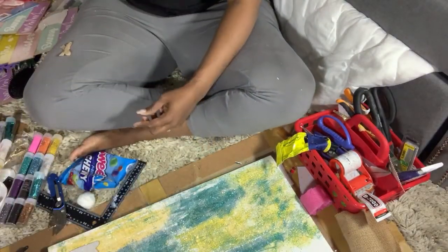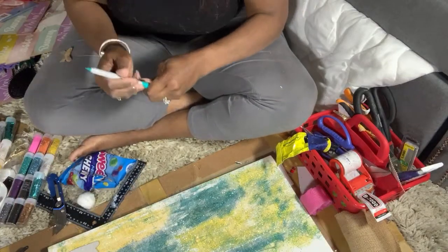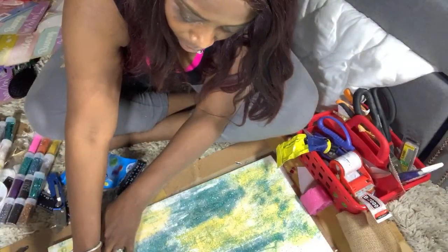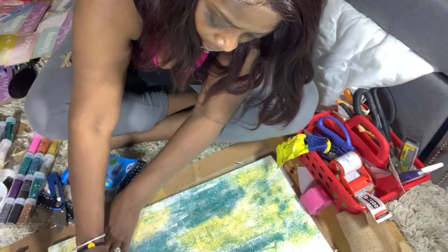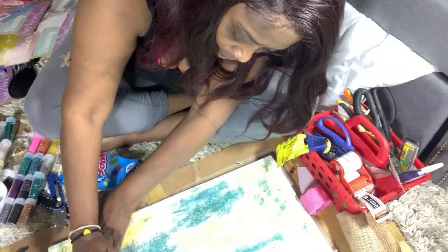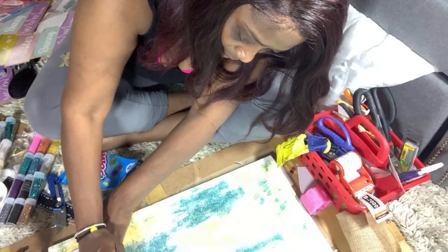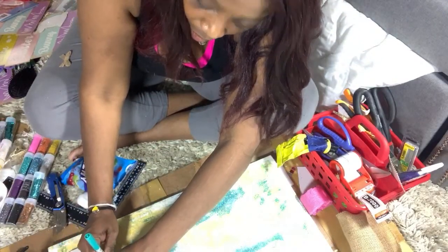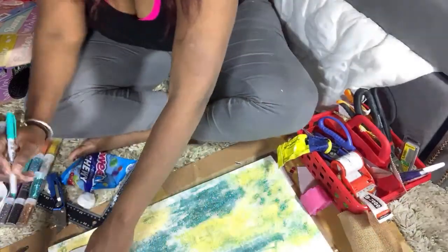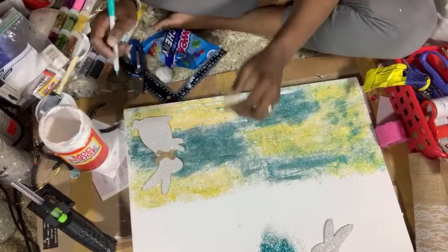Nope. I don't want to use something that's too dark. Let's see if this will work. Yeah, this will work. It'll be kind of hard to see in the teal. Uh-oh, I can't see. I'm sorry, guys.